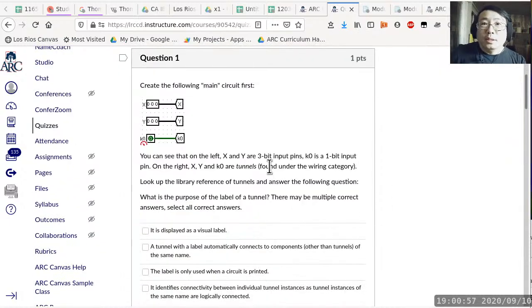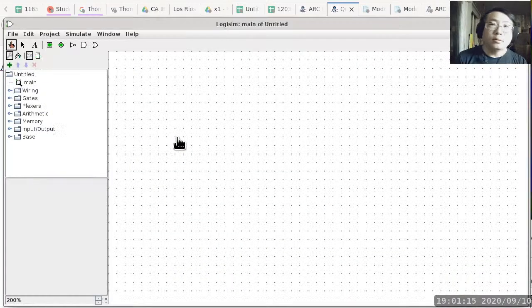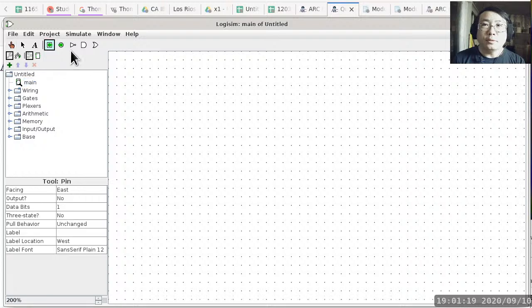Okay, so create a main circuit. So you have to go to LogicSim, start a main circuit, and then we're going to have a 3-pin input pin connected to a tunnel called X, another one go to Y, and yet another one go to K0. So let's go to LogicSim. So we are already in the main circuit, and so now we can just go ahead and slap a few pins here.